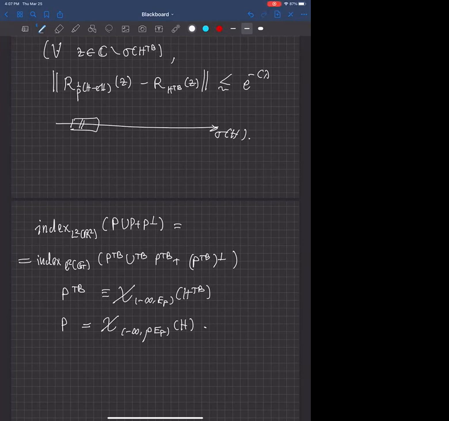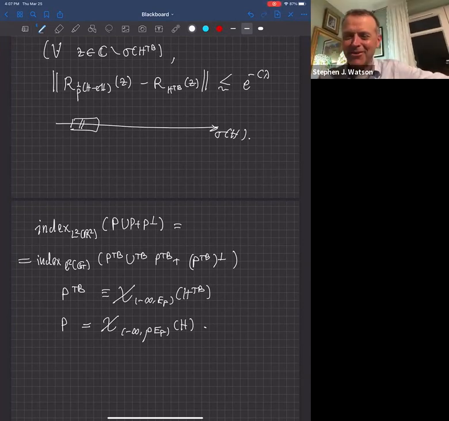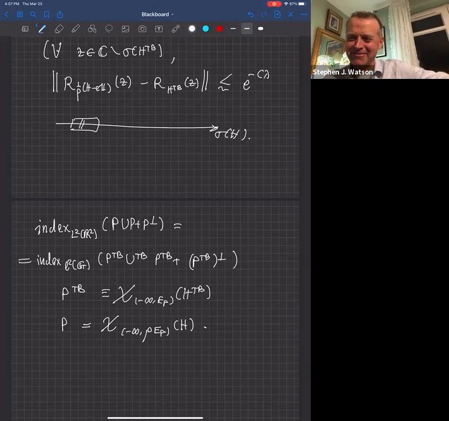Okay, thank you. I think there's a raised hand by Stephen Watson. Do you have a question? Yeah, thanks. Really lovely talk. Sorry, I missed the beginning of it, actually. I just caught the second half. So my question is, at the end there, you mentioned this emergent constant. Could you say something about that?